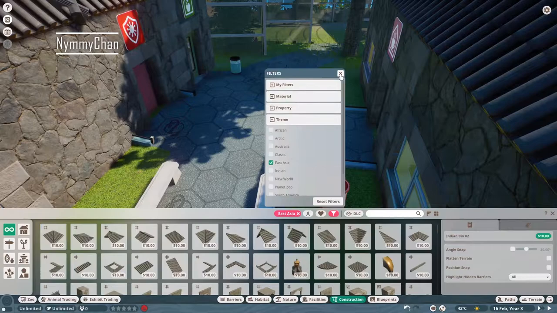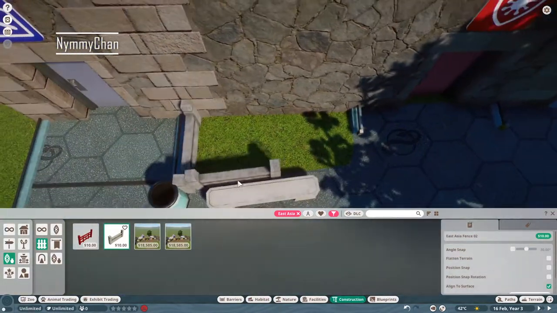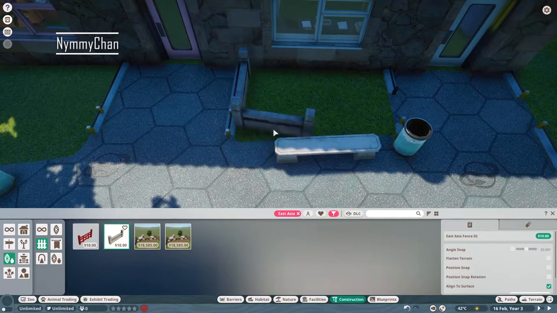Okay, whatever. All right, so we are going to make a little, I want to call it a village, but a little staff area, just to make sure that they're nice.